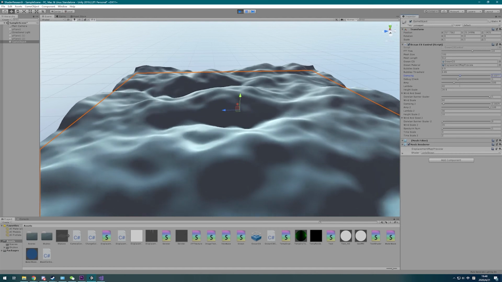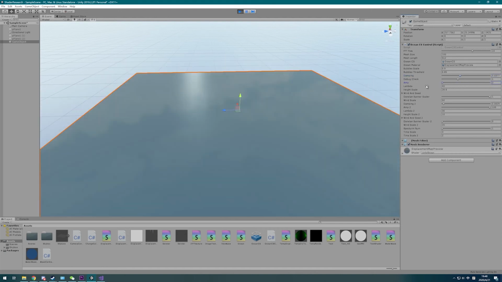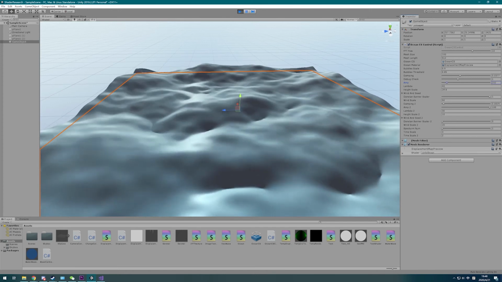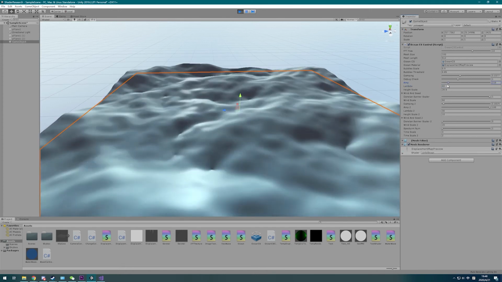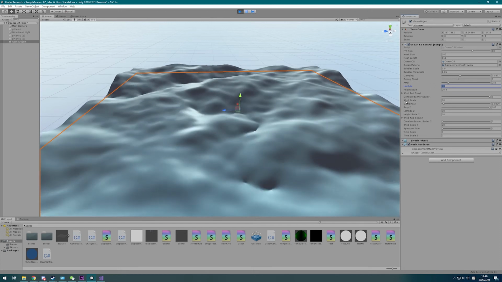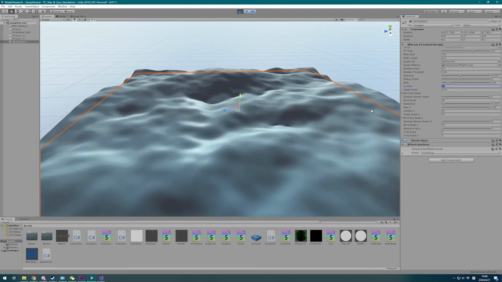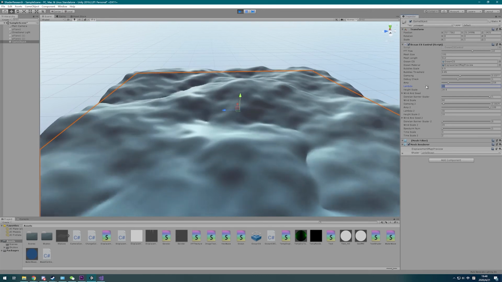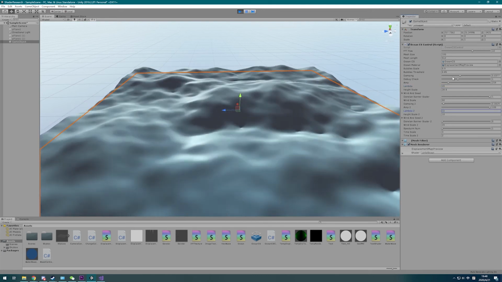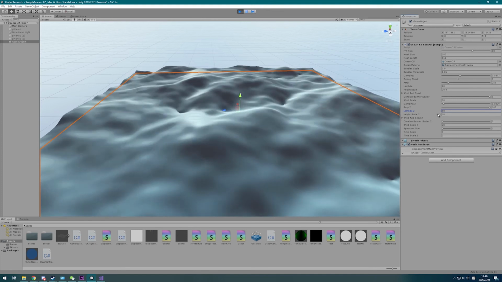Amplify gives you how large the wave is. This one controls the X and Z scale, for example, like giving 10. That's a bug, but I will show you later.